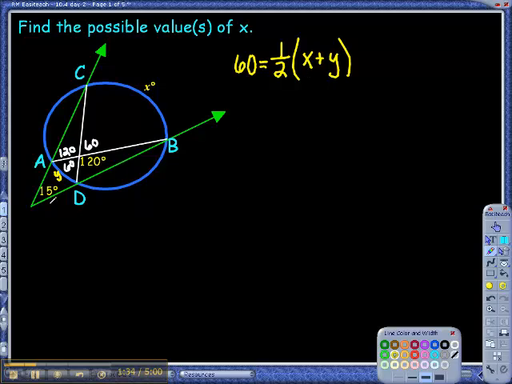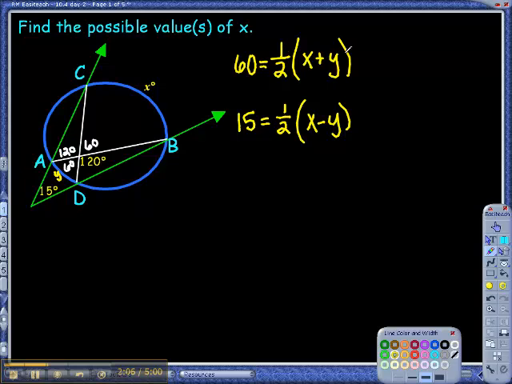Now, I really have another equation because I have a couple unknowns with this angle that's outside of the circle. The angle that's outside of the circle, that 15 degrees, should be half of, because we're talking again about two different arcs that I don't know, the larger arc minus the smaller arc. So 1/2 of, because it's outside of the circle, their difference, x minus y. Well, notice that here I've got a system of equations. I'm going to need to solve the system of equations.